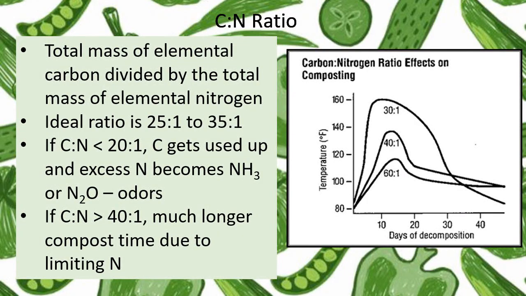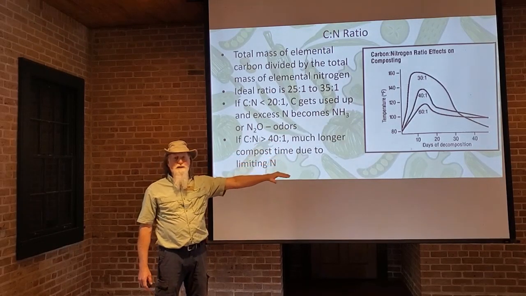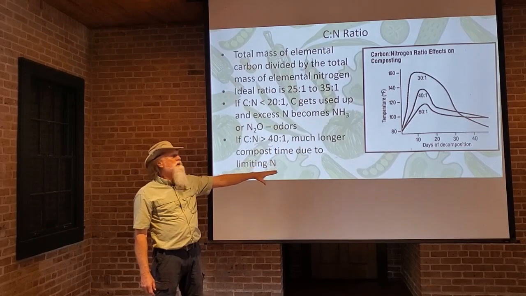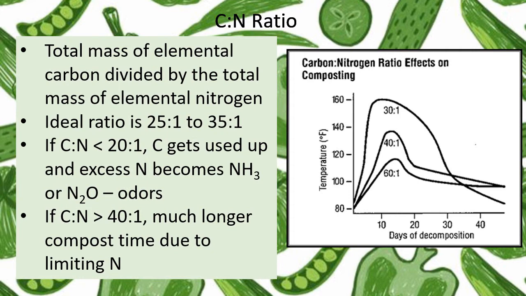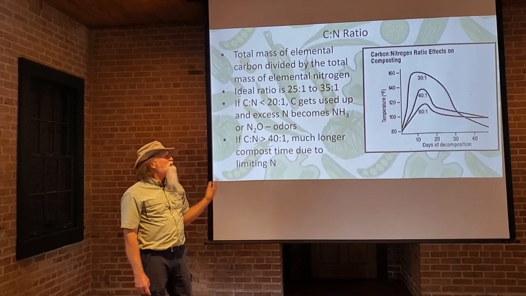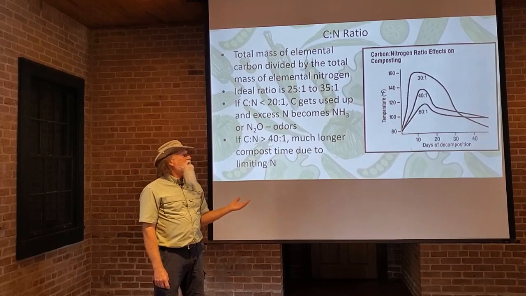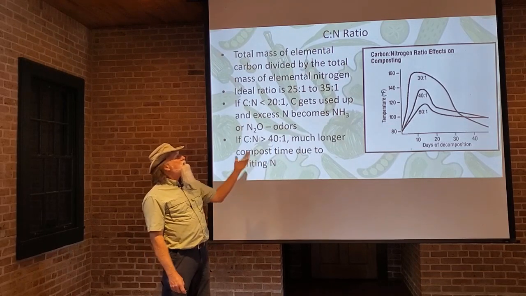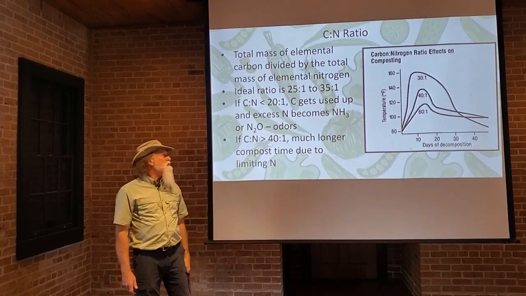This is empirical data produced through research. At 40:1, the temperature doesn't quite get up to where we want it to, and it takes a little bit longer to break down — even at 40 days the compost is still breaking down and hasn't reached the finished curing stage. If we take a 30:1 carbon-to-nitrogen ratio, you see it heats up to where we want it to, so the thermophilic bacteria and microorganisms are very happy — they're doing their job fast. It gets warm enough to kill pathogenic microbes and weed seeds, and it breaks down very rapidly — by 40 days, it's already into the good curing stage.